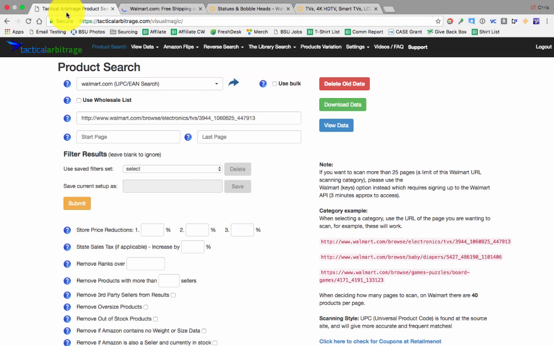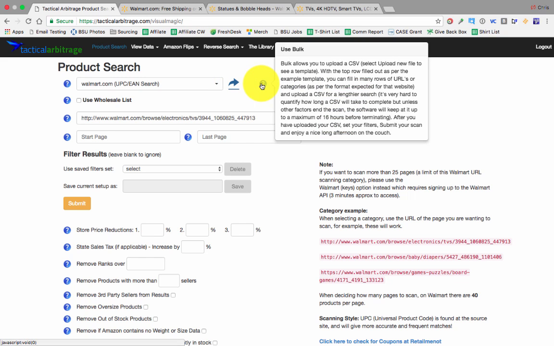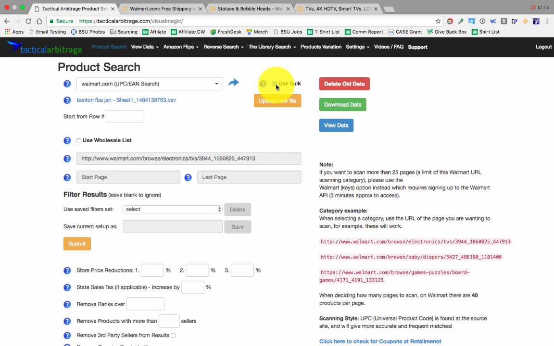And if you click the little button here, it's going to take you straight to the store. Now, you see there's this little question mark that says use bulk. So if I clicked use bulk, what I could do is I could upload a file of URLs and just tell the system run down through the list. Okay?